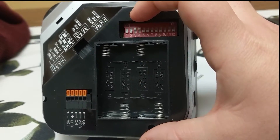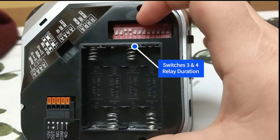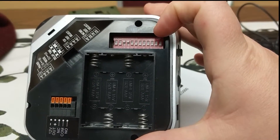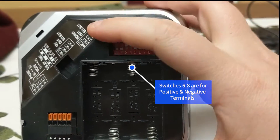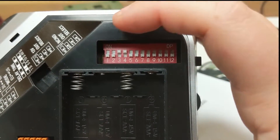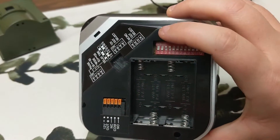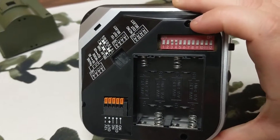We're more concerned about DIP switches 3 to 12, because those will actually work with the relay. DIP switches 3 and 4 are going to be used to control how long your relay is powering your external device — flipping switch 3 and switch 4 to the right will set it to 1 second. DIP switches 5, 6, 7, and 8 are going to be used for zones 1 through 4 on powered devices, so just flip each switch you want to activate on a zone whenever your sensor is activated. DIP switches 9 to 12 are going to be used for zones 1 through 4 on powered devices whenever a sensor is activated.